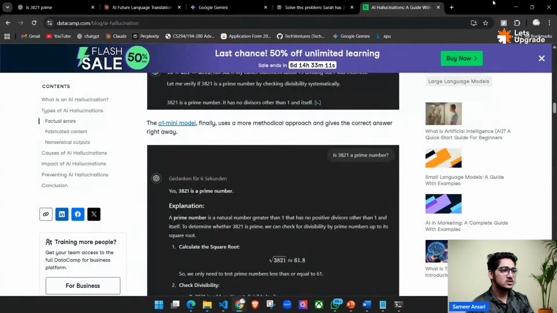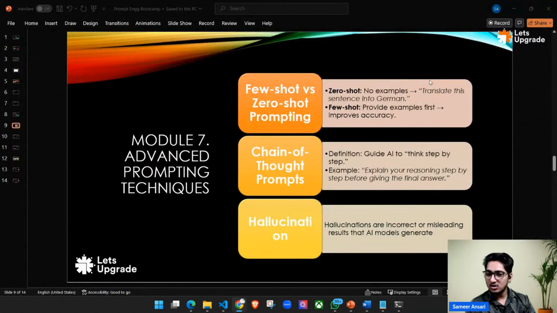So basically hallucination is like when AI is not responding properly, and it is giving a wrong answer. That is hallucination. Okay, so we have to reduce hallucination. For example, you made a big document, you created a RAG application and all those things. So there we consider hallucination. There hallucination happens a lot. Okay.